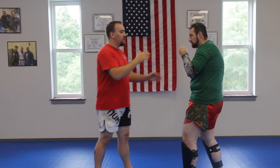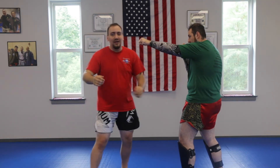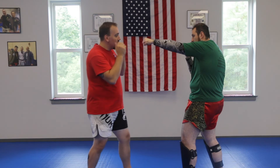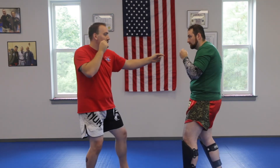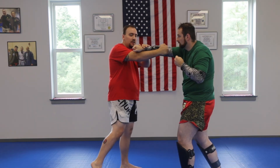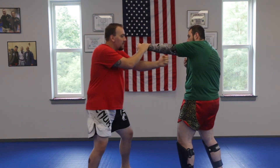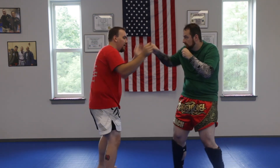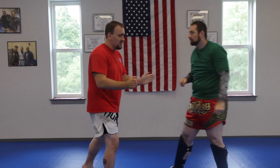The next one is your horizontal gunting, which comes from the Filipino martial arts. As Payton throws this punch, I'm going to mouse his bicep — I hit right here with my knuckles. When he throws it, I parry and I hit. He throws the cross, I parry and I hit. See where my knuckles are hitting? That's the mouse on the bicep — this is your horizontal gunting. Switching right leg so you can see the left hand: he throws the cross, horizontal gunting. Same thing as the Wong Pak, moving side to side on that one.